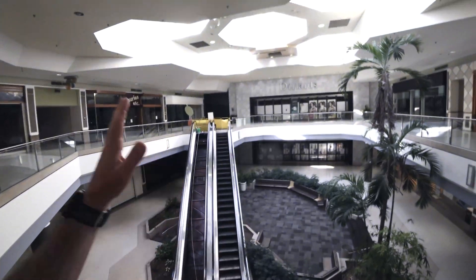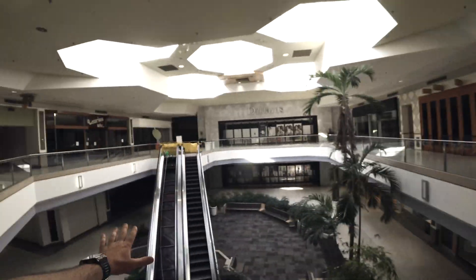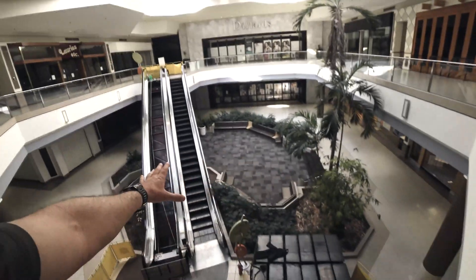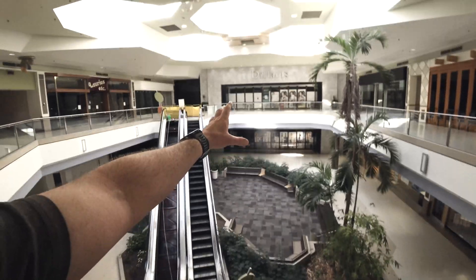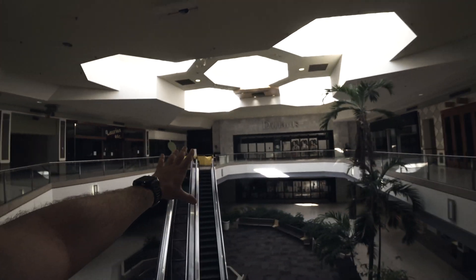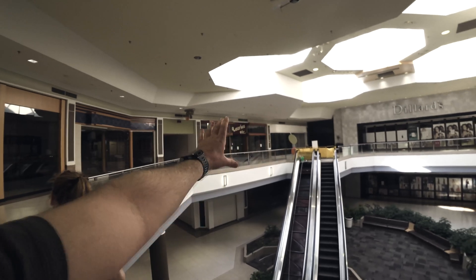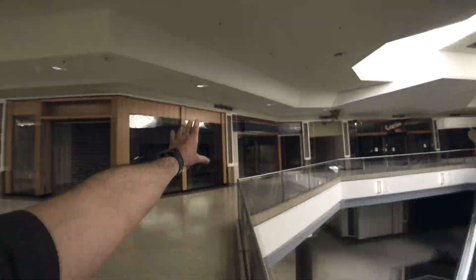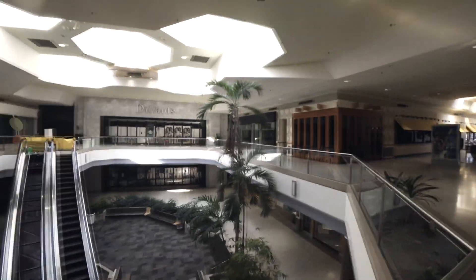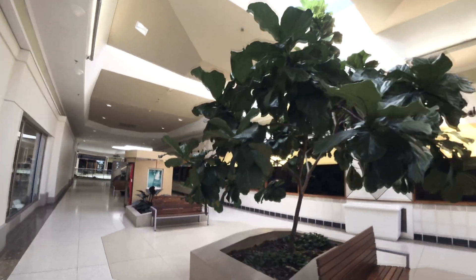We were just talking about how cool it would be if this was your home — this whole wing of the mall. This would be your living room down there, comfortable with the TV. My daughter said Dillard's would be her bedroom, and my ham radio shack would be that entire area right there. My wife's bathroom would be over here, daughter's bathroom there — and this would just be one wing of our house. That looks like a real tree — I wonder what they're going to do with it. I kind of feel bad for that tree, it's doomed.